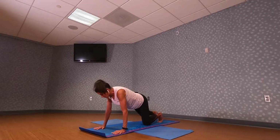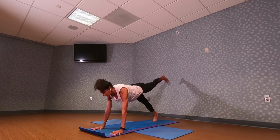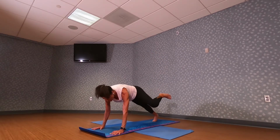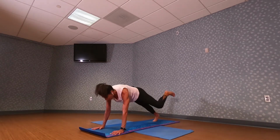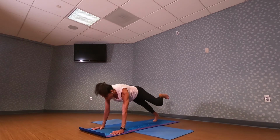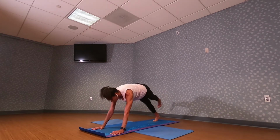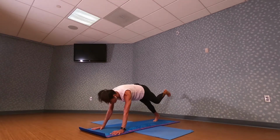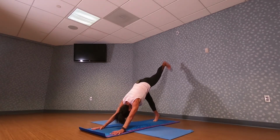Press up to downward facing dog. Lifting up the right leg. Coming into a plank. We're going to take the knee and draw it toward the elbow and then back. In and back. One more. Good job. Now take the leg back up in three-legged dog. Good job. Lower the leg.